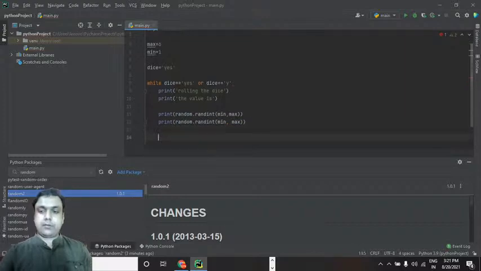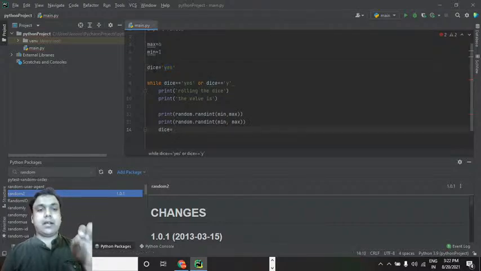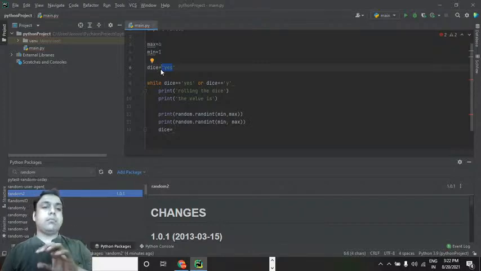Let's now ask the user if he would like to again throw the dice or not. So we can use this dice variable. You remember we initialized this variable with this yes. That's why I initialized it with yes, so we'll use it for storing the value that the user will pass.